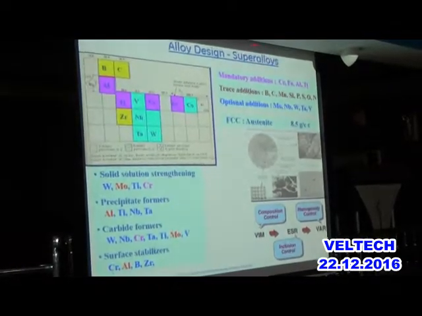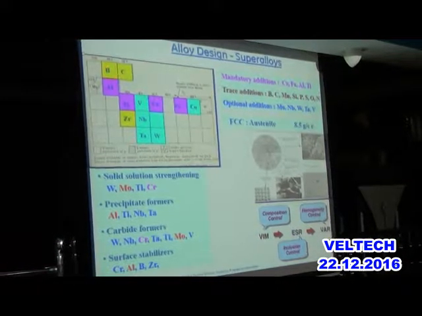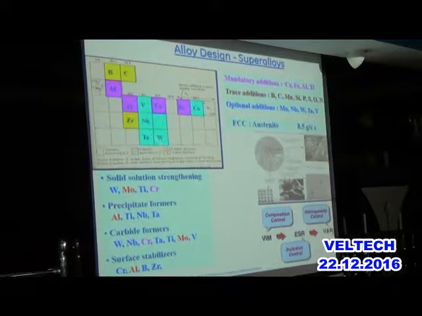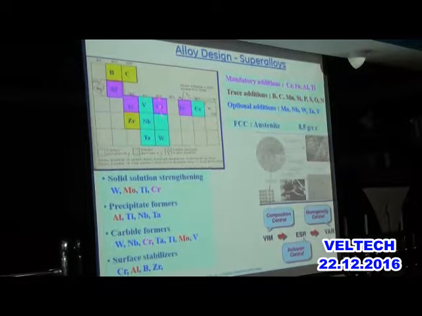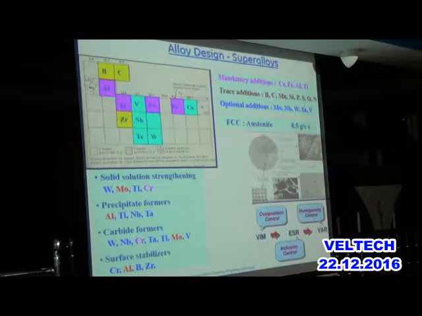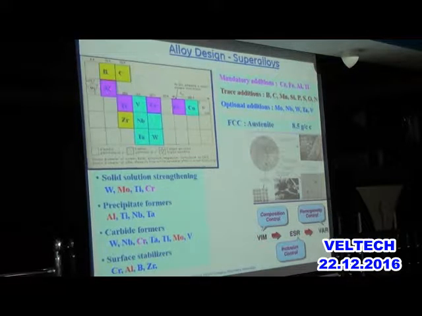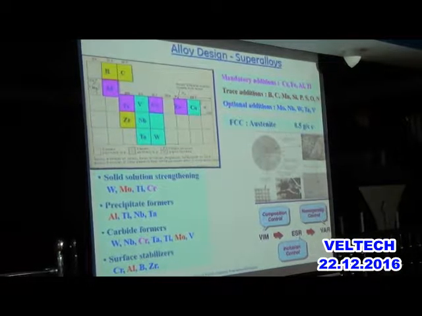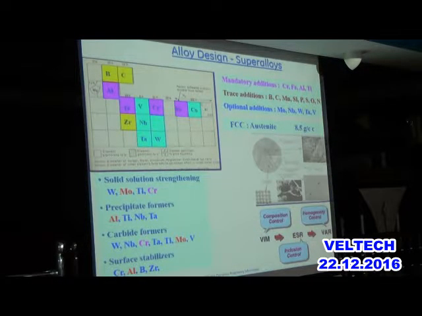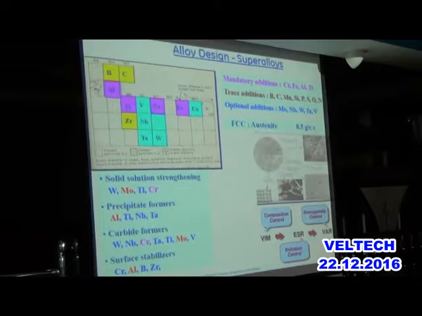So this is what we call a superalloy, or a nickel-based superalloy. If you count really, there are 12 to 13 different elements. But the main heart of the superalloy today is not chromium or iron or anything. The main heart of the superalloy is to have aluminum and nickel combined to form what is called the gamma prime phase. You may want to just remember that. It is an oscillated matrix.